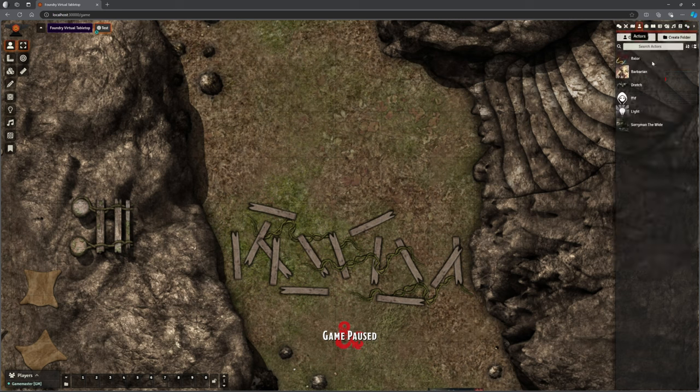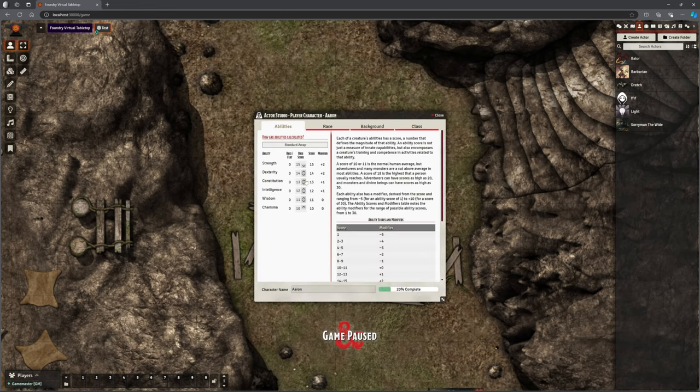All right. So let's go and create an actor. This looks the same. Let's create Aaron again. Actor Studio, thank you very much. And this is where we can fiddle around and change what we want, where we want to put it. Let's put that 14 down on our wisdom. Actually, I want that 13 I'm going to put down. This is slightly fiddly because obviously it rearranges all of the others. I want that 14 on wisdom. That will do very nicely.